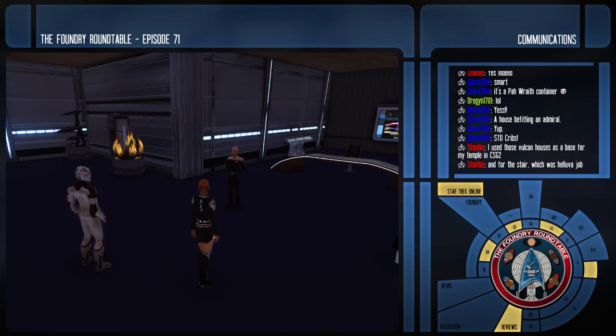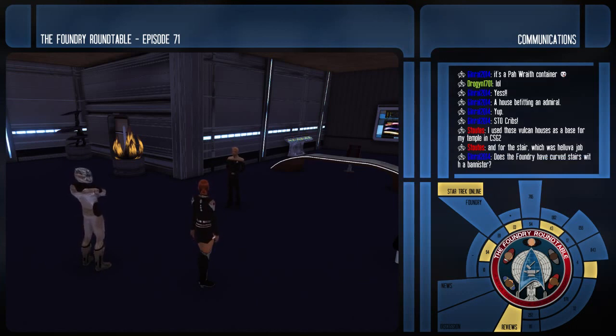Yeah. What about something like the captain's cabin from the player ship interiors, but maybe with all of the individual assets removed? That would work. So yeah, it kind of gives you a basic space to work with, but then you can customize it however you want.